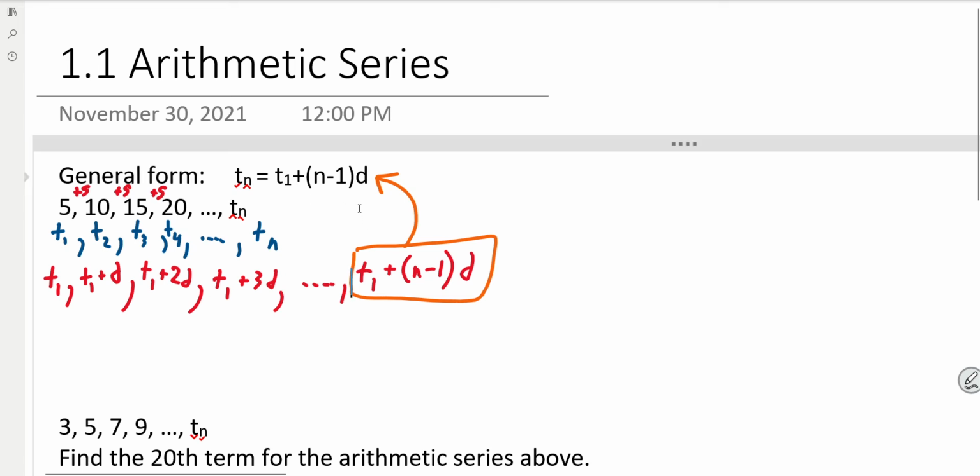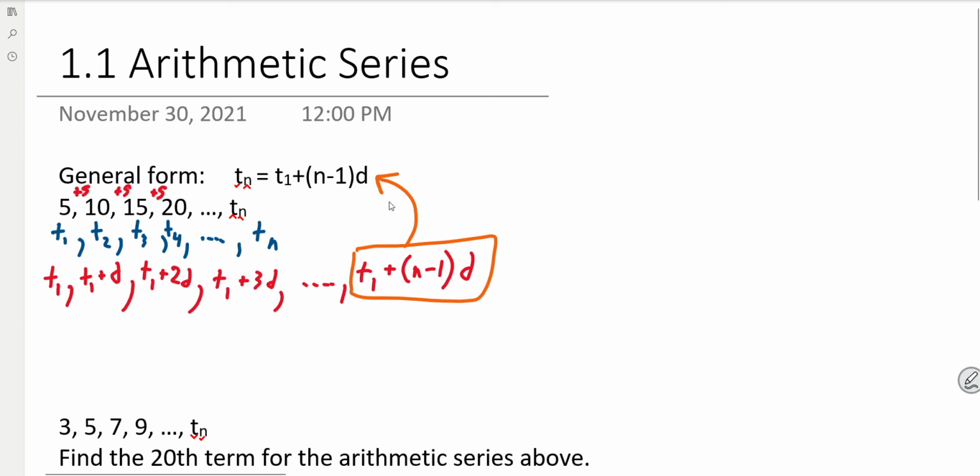Okay, so that's great. Another way to look at this is to think about y equals mx plus b, where m is our slope, or the change. So that would be 5x plus b. And b is always our first term, like a t0 term, which in this case would be 0. So if this were the equation, we would just write Tn equals 5 times n.